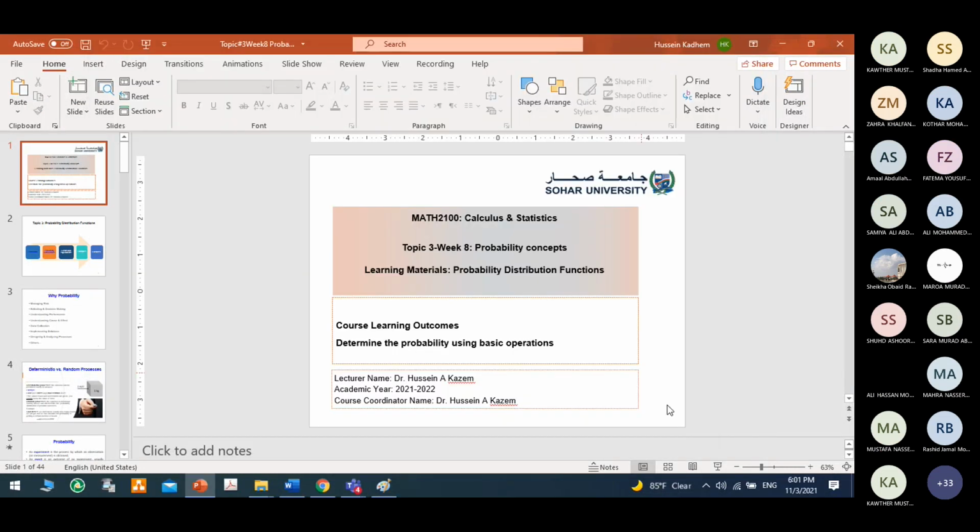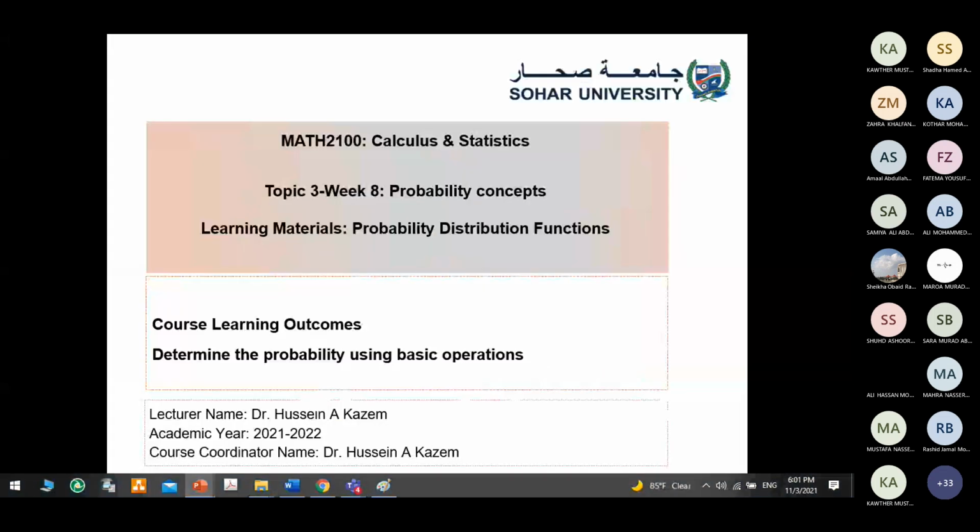Okay, we'll come back to calculus and statistics. Let me remind you what we've been talking about since we started this semester. We mentioned at the beginning that we have 5 topics to cover in calculus and statistics. These topics are progression, sequence, series, and we talked about the first topic, where we discussed the idea of having a sequence or progression and the pattern, and then we classified them.